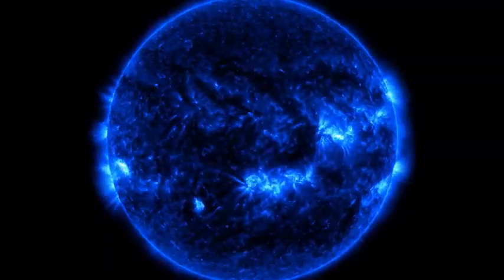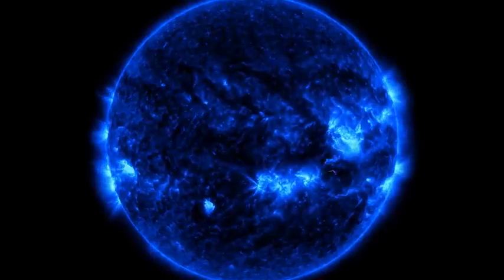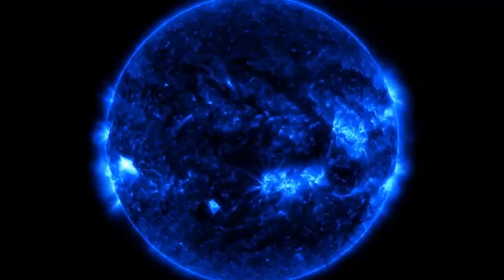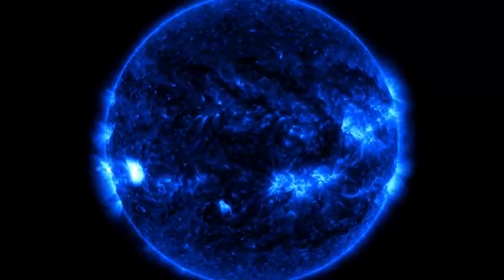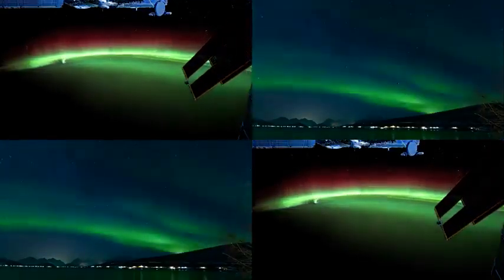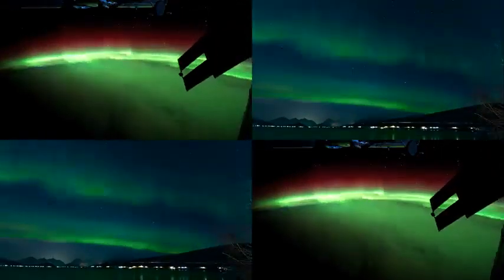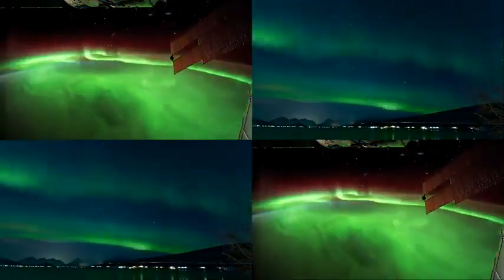The peaks and dips in this cycle are called the solar maxima and solar minima. At the maximum point, sunspot activity will be at its height, and solar flares shooting billion-ton clouds of ionized gas into space are common. On Earth, this means we will see many more aurora as the ejected particles from the sun collide with our atmosphere in a dazzling display.